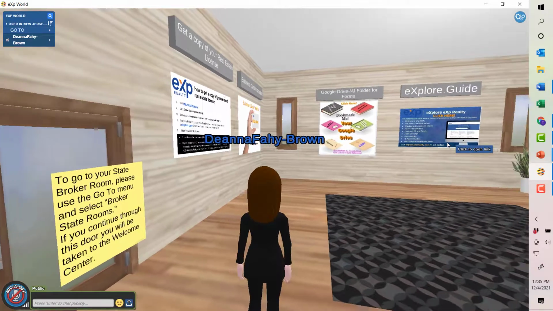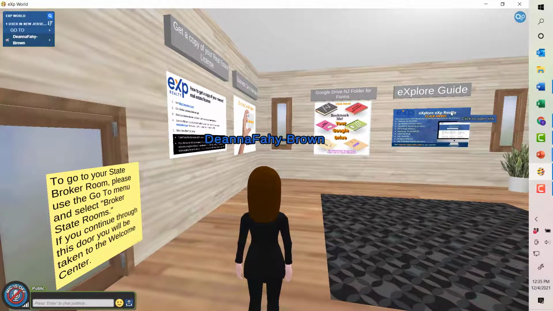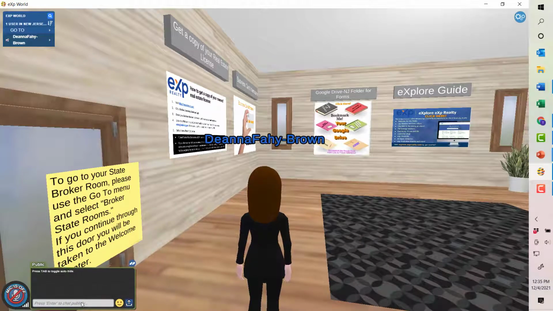Okay, so this is an example of what might happen if I came into a broker's office, a broker room. You'll notice in the bottom left-hand corner that there is a mic off and a chat box. If I just scroll my mouse over, you'll see how the chat box sort of opens and would allow me to talk.